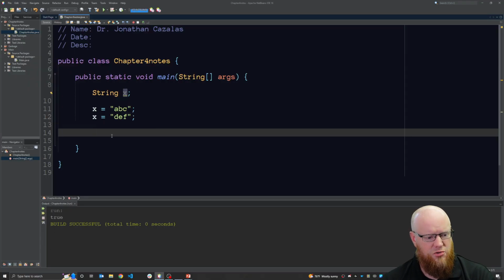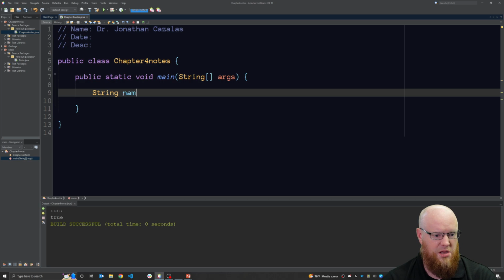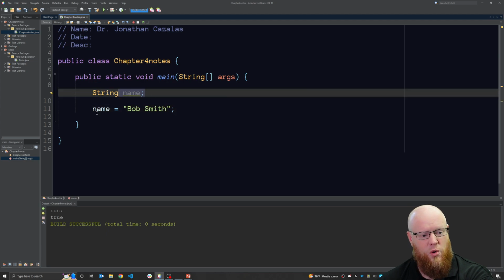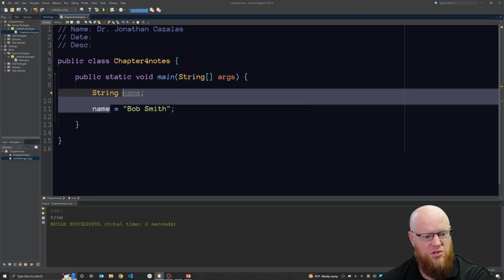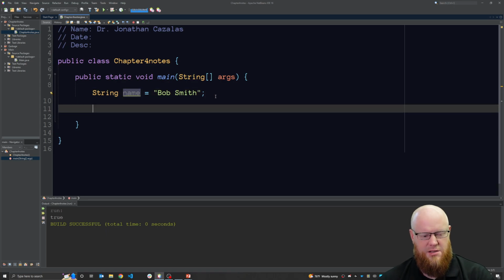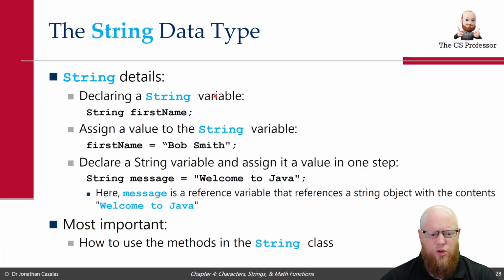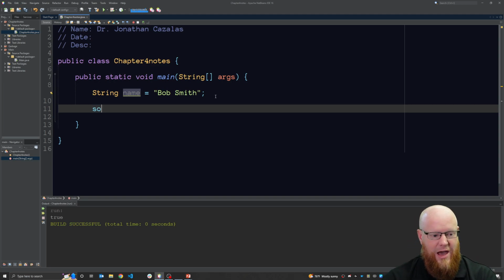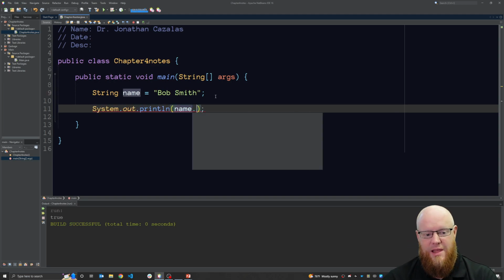So how do we declare a string variable? As we did right here. I could say String name. Then I can initialize it. String name equals what I say here, Bob Smith. Super creative. That was sarcastic, I hope you know. I declared on one line, I initialized on the next. As you know, we could have declared and initialized in one go. So we've now created this new string. What's most important is to understand the different type of methods available to us. We've seen 2 uppercase, 2 lowercase, string.length. What does that do? That will simply give us the length of the string.